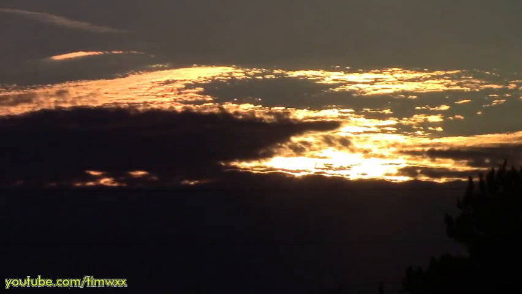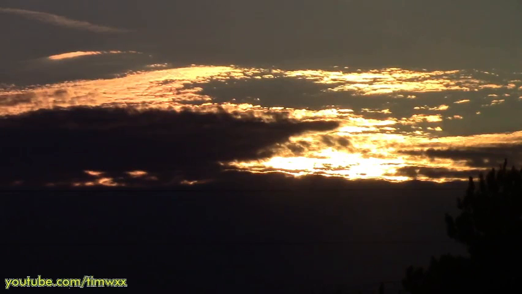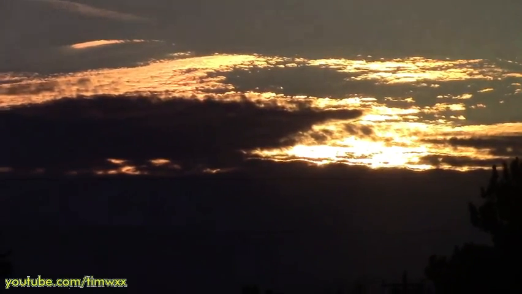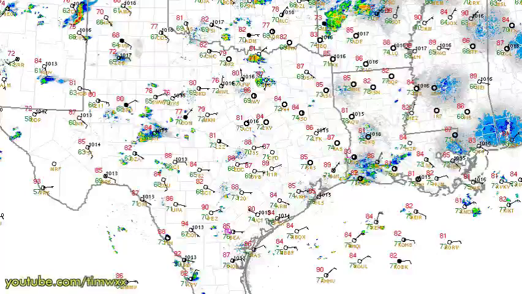Good evening, all. It's another quiet evening here on Wednesday. This is how it looked outside about 15 minutes ago. And that's a close up of a contrail. There's a flight going from Houston to Salt Lake City. And you can see that little plume moving off with the upper level winds. That's about all there is to look at outside.